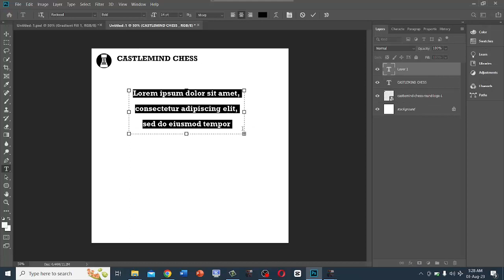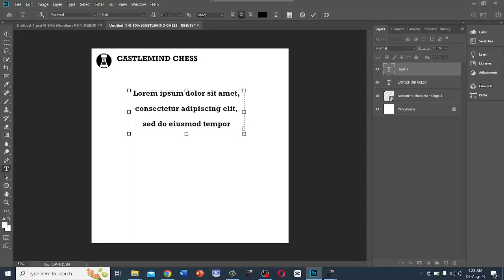So you can add maybe... So let's say this is the address.